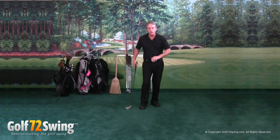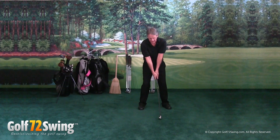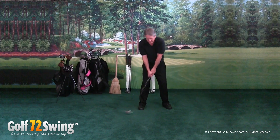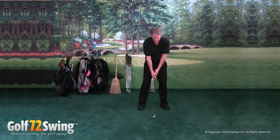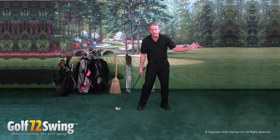Let me explain about that first pause. What it does right here, it eliminates the problem of trying to find that correct path to take the golf club back. Because sometimes you simply just feel uncomfortable taking the club back — maybe you're going too far inside, too far outside, you're not quite sure where to take the golf club back. In fact, recently the number one player in the world said he didn't score well in a tournament simply because he could not find the correct path going back. He said he felt so uncomfortable going back, and every time he felt uncomfortable going back, it led to a bad golf shot.